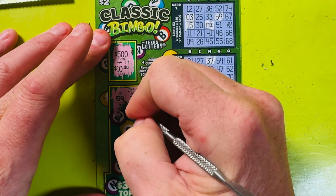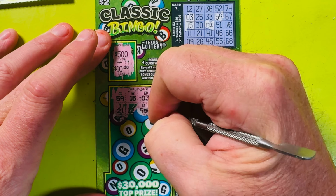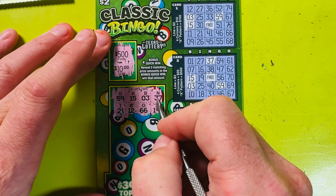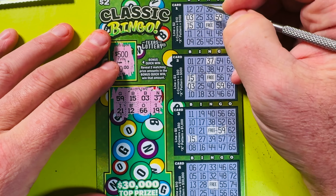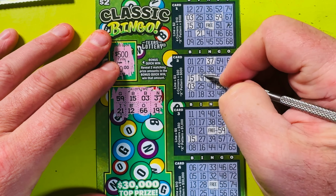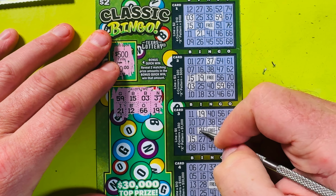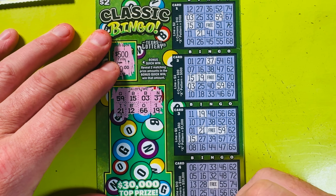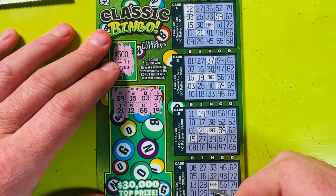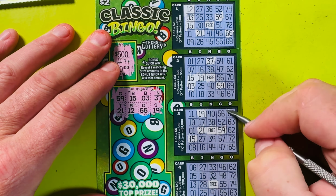Okay, next four calls on this ticket. Again, this stuff is hard to scratch. Not sure what's up with that. I have to go at a different angle, or it may be my little scratcher tool, cuticle tools getting dull. I21, B12, O66, I19. Let's get those Is out of the way. 19 and 21. Let's see, 21. Okay, B12 corner. Okay, O66. Corner.